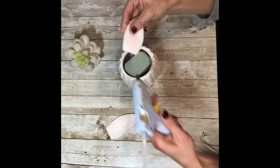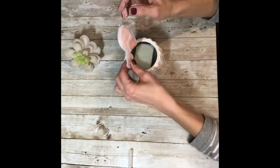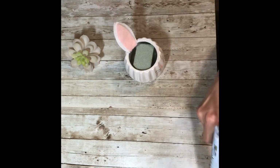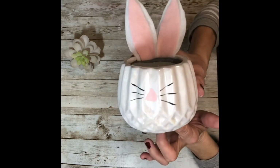Once that's all finished, I'm just going to take some hot glue and run it along the bottom of my bunny ear, and I'm just going to glue it to the inside rim of this little pot. Now, everything that I got except for the paint and the felt I got from Dollar Tree.